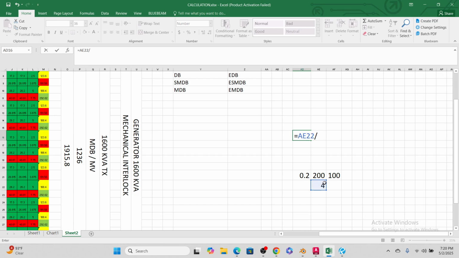So equal this 4 divided by, because our control voltage we have to go with 415. So let's put 415 and multiply by 100. So it's coming to almost 0.96 percent. I hope you understand this one.